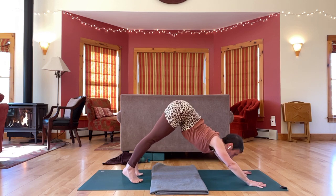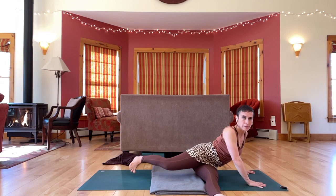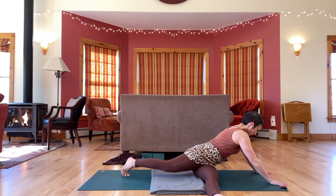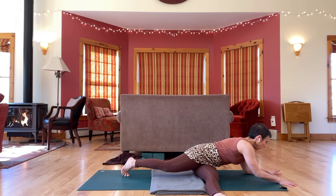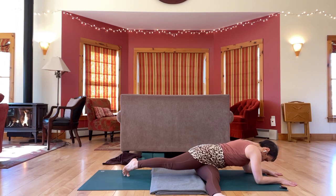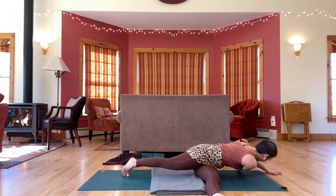Same thing other side. Left leg threads out to the right. Come all the way onto the outer hip. Maybe keep the back toes tucked under. Try and roll that right hip down. And stay on your hands. You can come to your elbows. You can take your right arm out to the left.